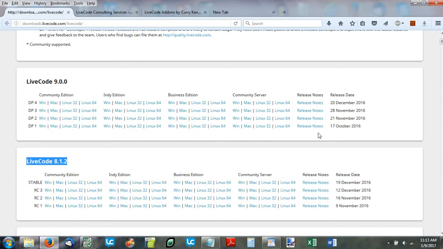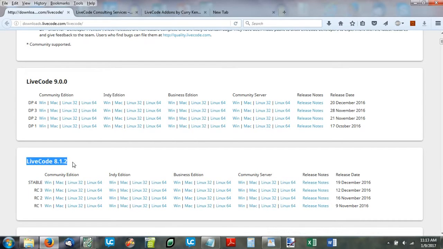You can see a rectangle around here where I'm tracing, and within that you see they have rows like DP4, DP3, and in each row there's editions, community, indie. What the heck is all that stuff, right? And then within each edition you have obviously downloads for Windows, Mac, that kind of thing.